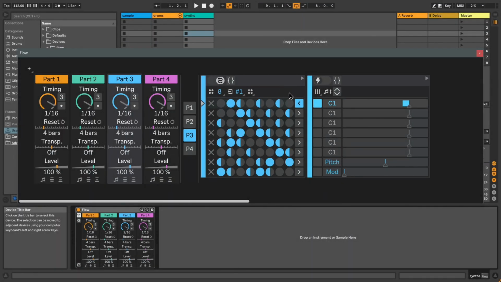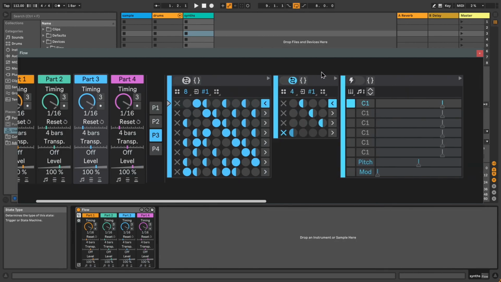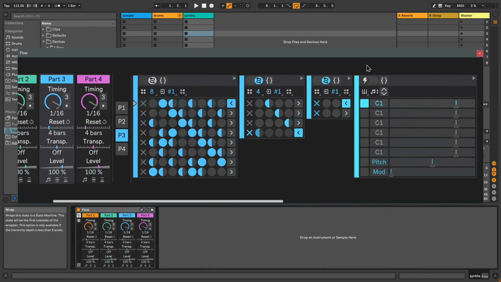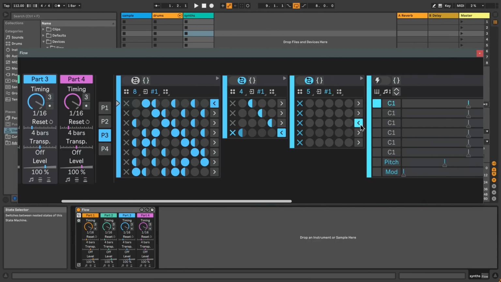So far, we've seen state machines with up to 8 states in total. They can generate interesting musical sequences, but they might become too repetitive after a while. To add more variety and depth to your music, Flow allows you to create complex hierarchical structures of musical patterns. You can turn any simple trigger state into a state machine with its own nested states and transition rules. You can nest state machines within state machines, creating virtually unlimited possibilities for your musical patterns.